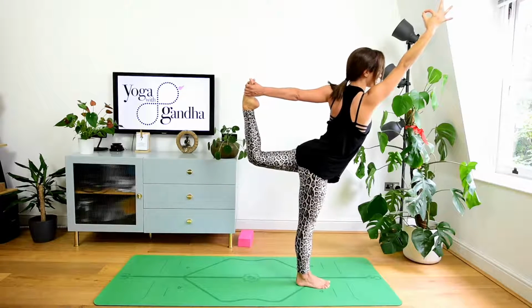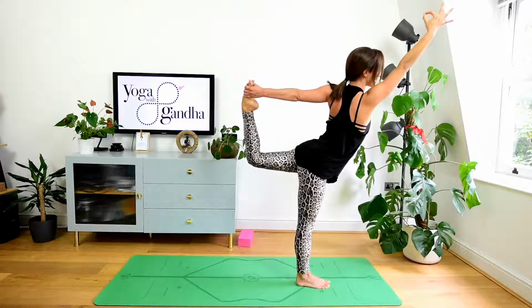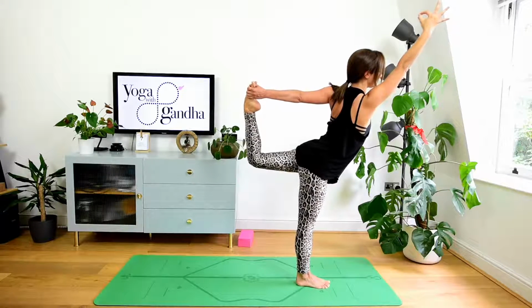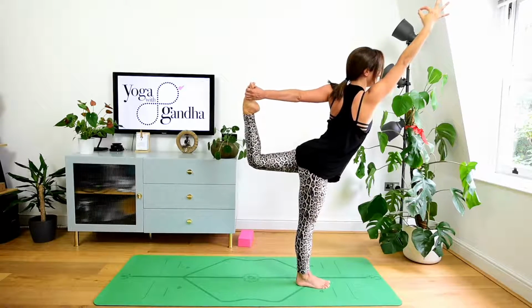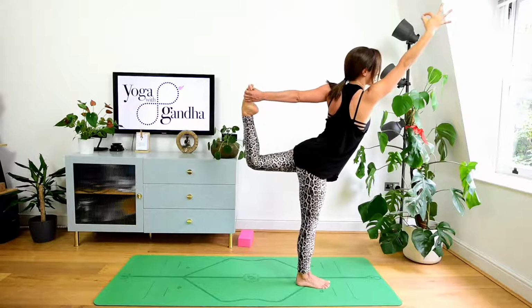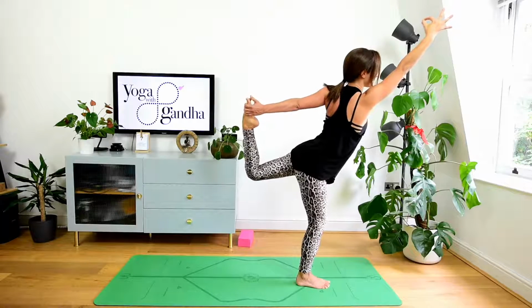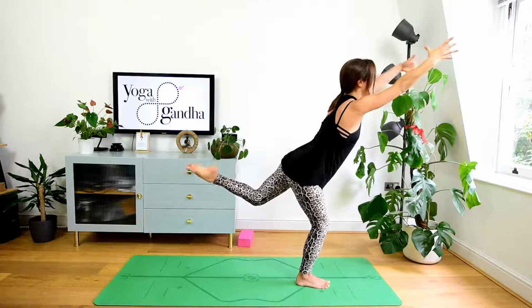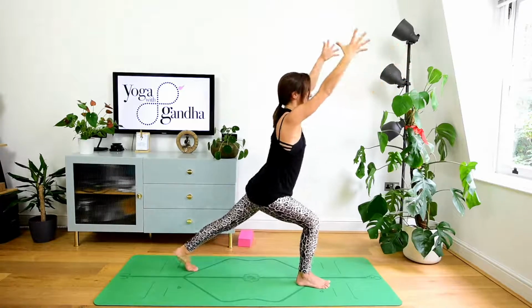Feel how your left side glutes are active. Squeeze them if they're not active. Breathe. One more. Start to soften your standing knee. And then as you let go of the foot, don't let go of the shape. Maintain it actively. Reach the arms up and slowly step it back.